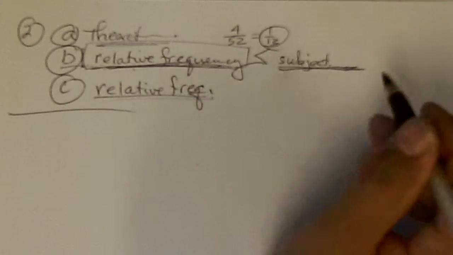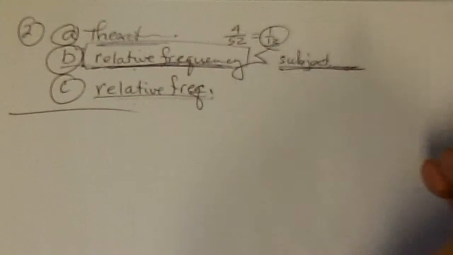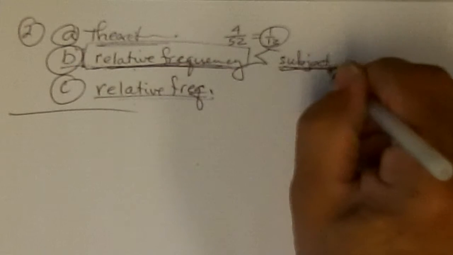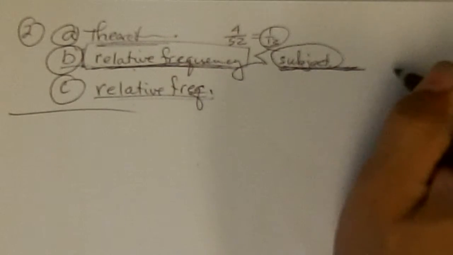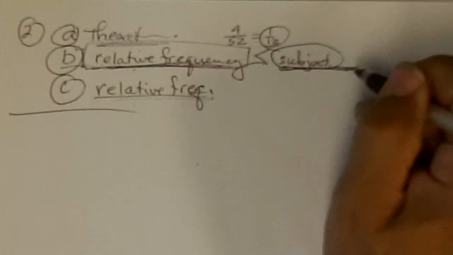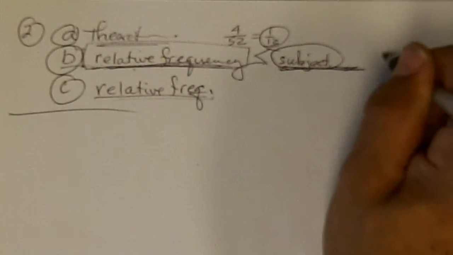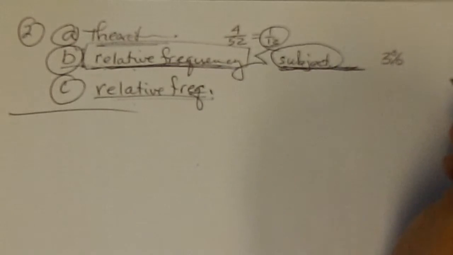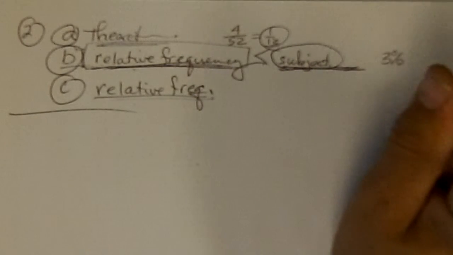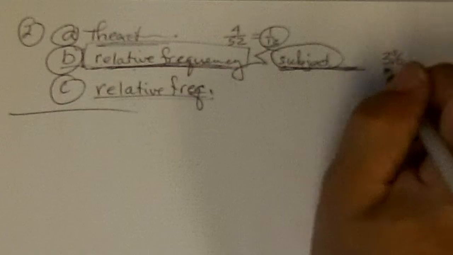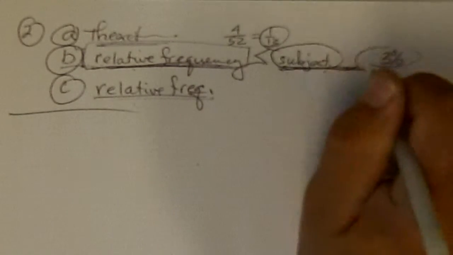Winter will be the snowiest in the past decade. If you were to make that up, it would be subjective because you have no data to go by. You might say it's a 3% chance or 5% chance or no chance because of global warming or whatever. Whatever you picked, it would be subjective.